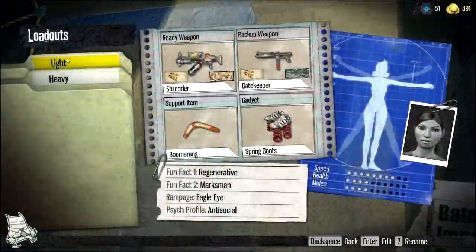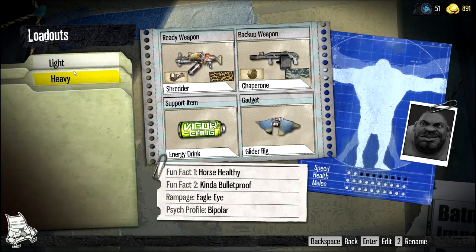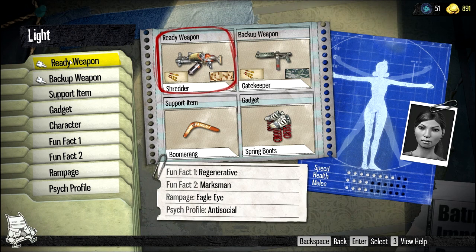Getting right to it, here we have our 2 classes, light and heavy. You see, both are equipped with the Shredder weapon, of course, otherwise this episode wouldn't be called the Shredder episode. But there are some very significant differences between the light and heavy version that we're going to take a look at. At the light version, we are running with the Gatekeeper as a backup weapon, because it's quick to bring out and it deals a lot of damage fast. It's the little brother of the Shredder basically.